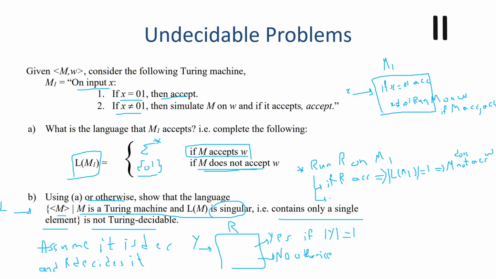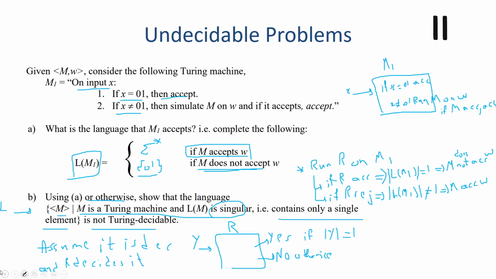What about if R rejects? We technically know that the language is everything, but all the machine tells us is that it's not 1. But if it's not 1, it must be everything. These are the only 2 scenarios for the language of M1. It's either a single element or it's everything, not nothing. So that must mean the other scenario happens, where M accepts W.